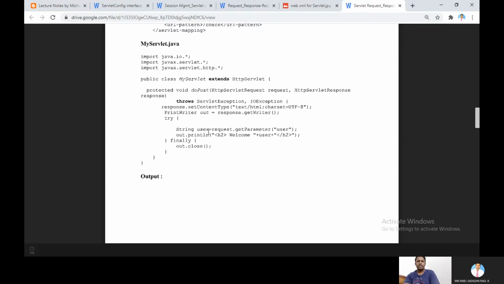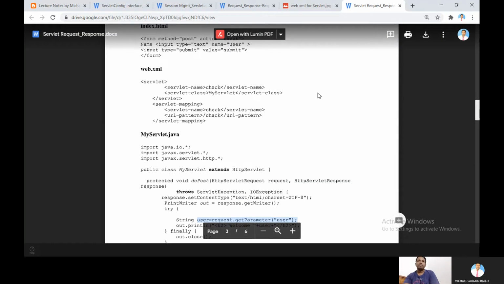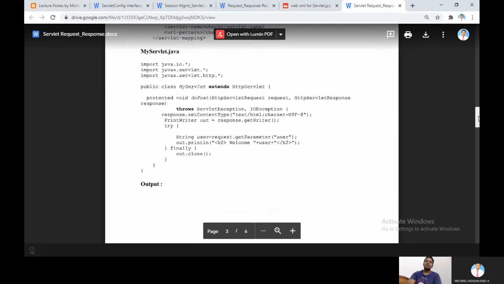Now here we are getting the parameter. So the getParameter method is called from the request object. And what is the parameter name? User. What is user? User is the name for the text box. So parameters means we are getting the values from the form.